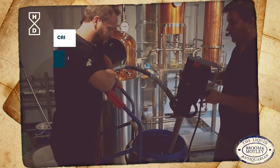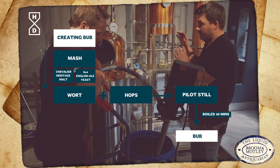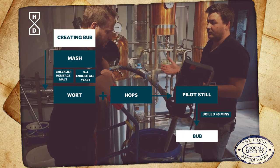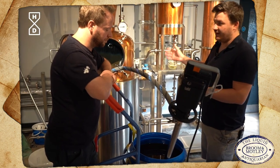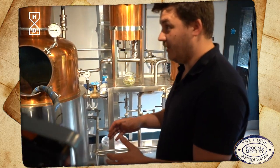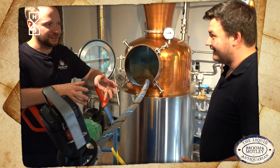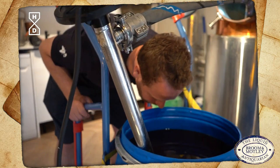So what we'll do tonight is we'll load this into the pilot still. We'll then add in our hops with it, and then we'll boil that for 40 minutes. Okay. And then we're doing it tonight because we need it to cool overnight for us to use it tomorrow morning. So it's too hot when we take it out of the pilot still tonight. We let it cool overnight, and in the morning when you come in, you'll add the yeast to it, and that'll start the bub being created. Great. And even as just the base, the smell of it is unbelievable. Yeah. So it's thick and bready and.